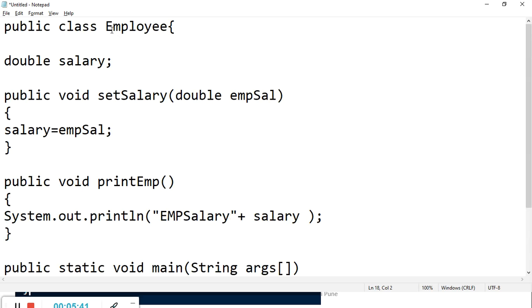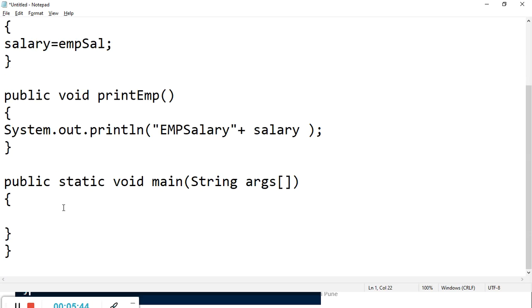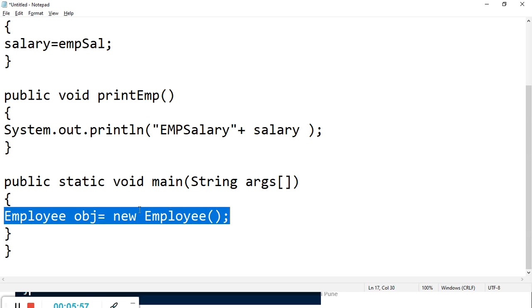Now I will create the first object of Employee. So Employee obj is equal to new Employee. This is the line where we create the object of the Employee class.